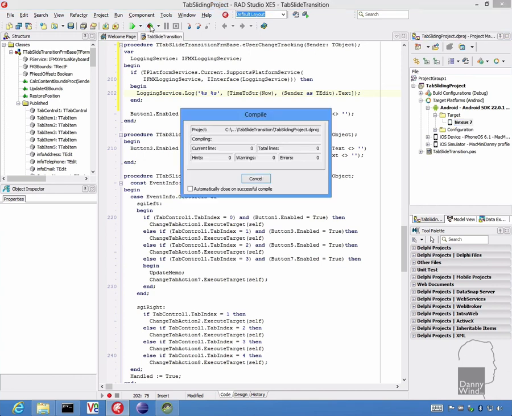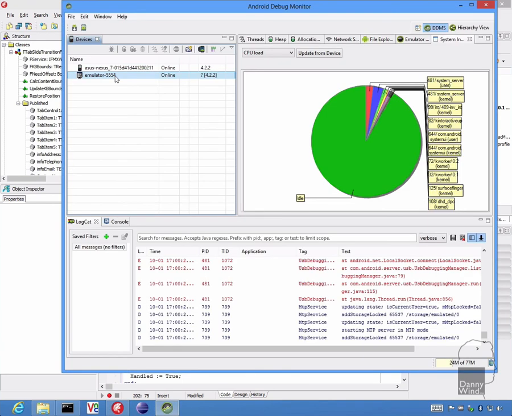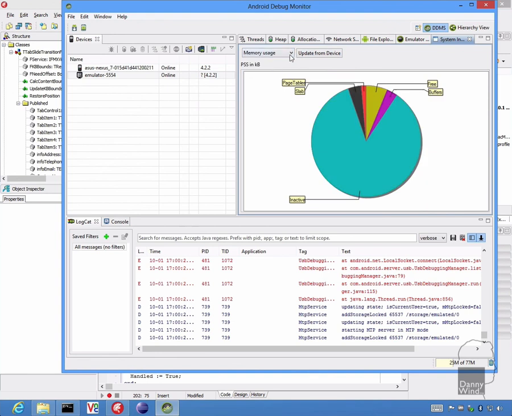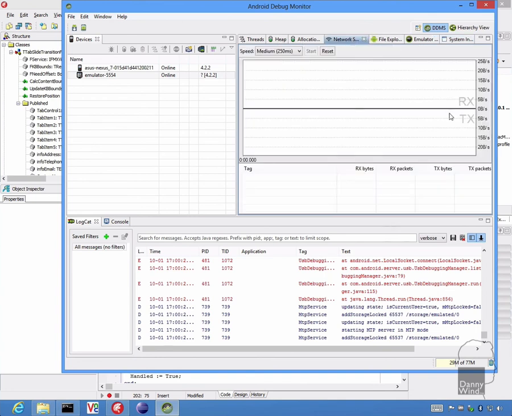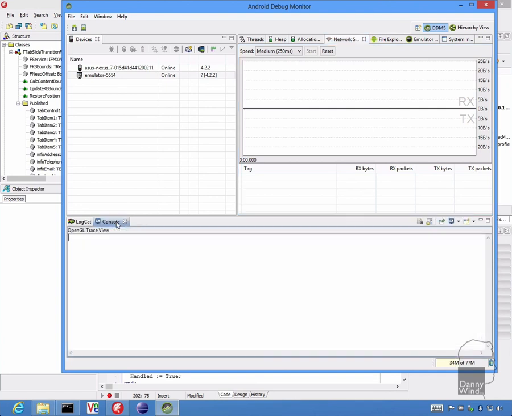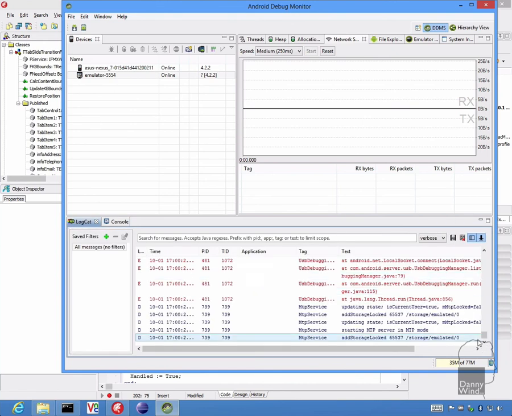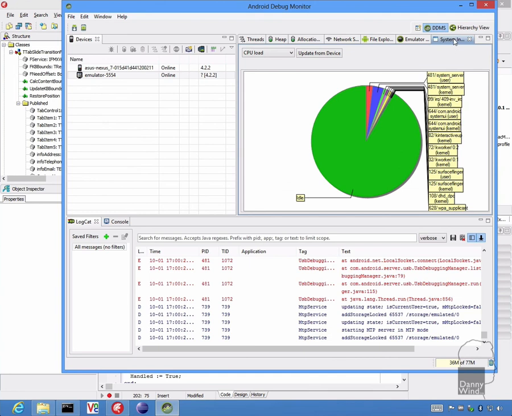Okay, let's check. Yeah, we're still connected to the Nexus 7 using USB in the IDE, and I'm going to connect using TCP/IP in the Android Debug Monitor, allowing them to debug simultaneously. In the Debug Monitor you can also see the memory usage and some other things, but these are only available when there's actually a debuggable process. We're going to switch console to DDMS, so we can actually see the DDMS messages of the Dalvik machine, and here we can see the log messages.